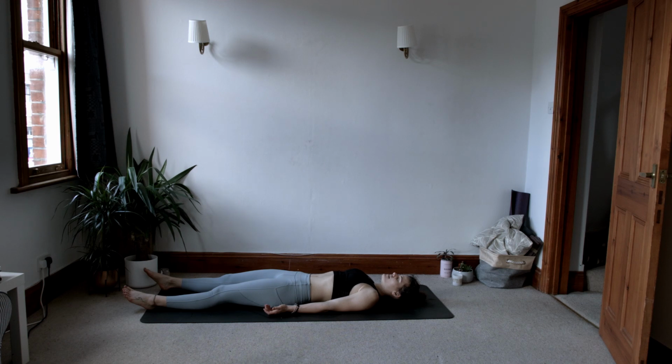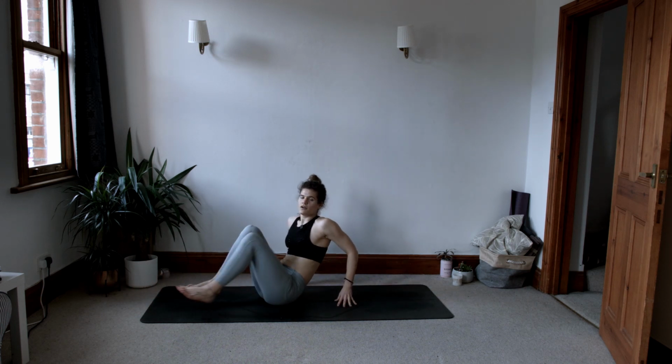Maybe closing the eyes, returning to a more natural breath, releasing every tension in your body. If you have time for shavasana, please feel free to stay here. Otherwise, I'm gonna end this practice right here.